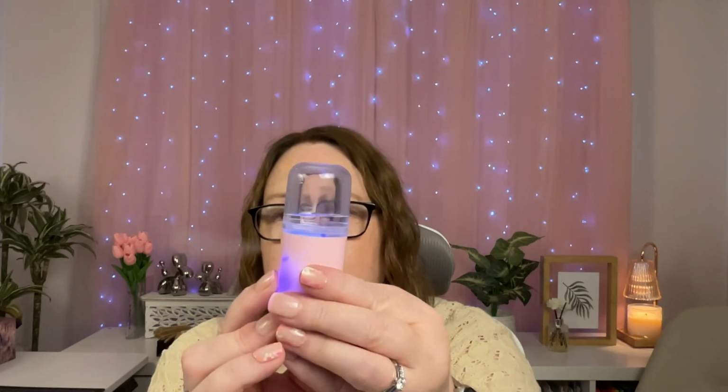The one that they bought was slightly different in that it had like a little plastic toy animal sort of thing inside where the water goes. So I didn't feel the need to have a little plastic toy inside mine, so I went with a plain one. But I don't know, it works. I charged it up, so it comes with a little charging cable, and I did charge it up. Let's see if I turn it on, if you can see.